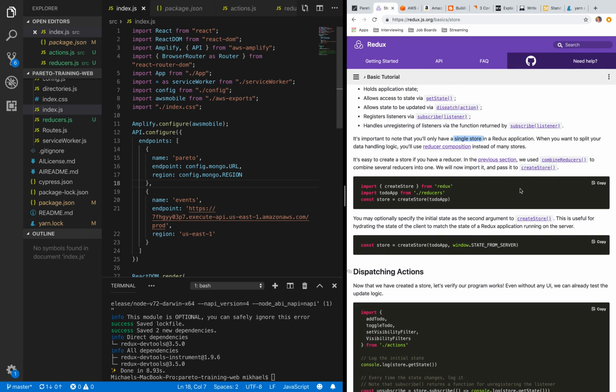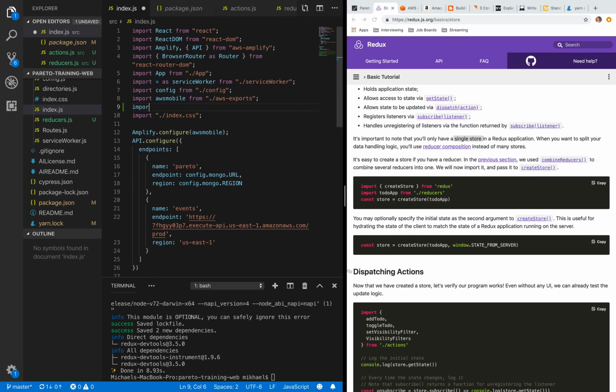So let's go ahead and set it up. Setting up the store isn't too crazy here. We just have to import the createStore function from Redux.